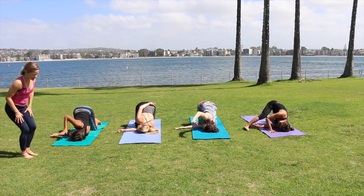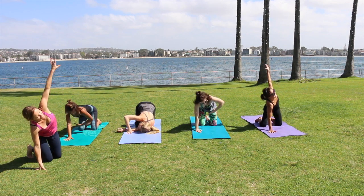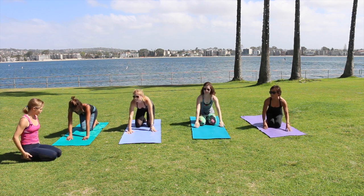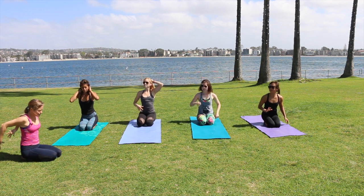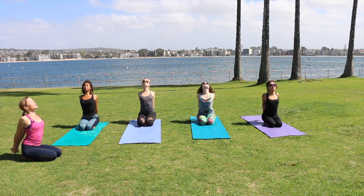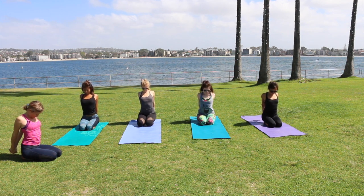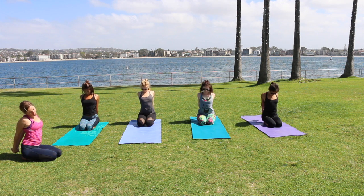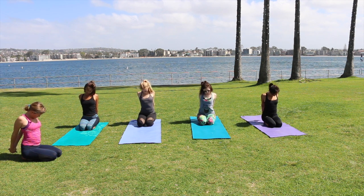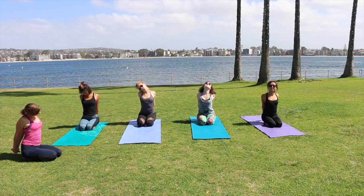Just come to take a seat on, actually let's unwind. Even it out, left hand down, and then take a seat on your feet. If this isn't comfortable, you can sit on your butt. Reach your hands behind you, interlace your fingers, roll your shoulders back, lift your chin for a moment gently, and then tuck your chin in toward your chest. If it feels okay, some little half circles, chin to one side and then to the other. If there's someplace you want to hold, you can do that.